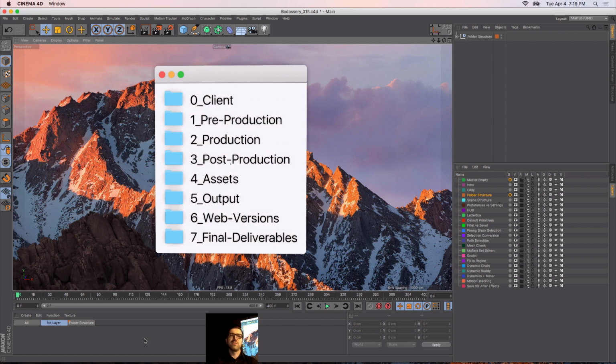Once we get the edit in a good place, if it's a full commercial or a short or whatever, the works in progress will go into outputs. If we're sending stuff out to the client, we'll MP4 it so it'll be nice and web friendly. And then when it's the final version, we'll throw it into final deliverables.